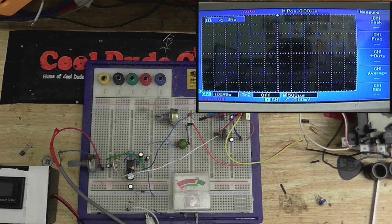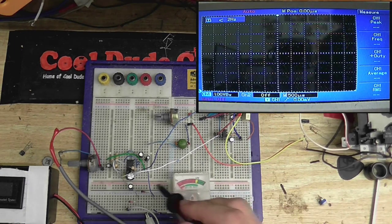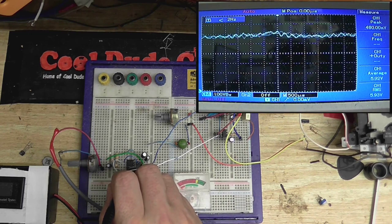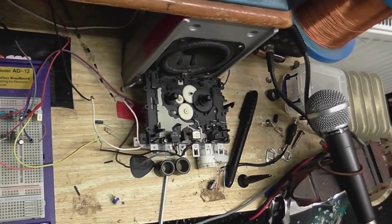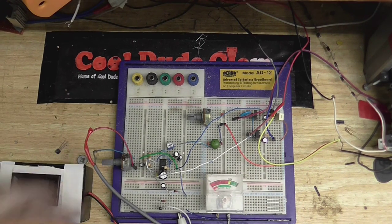Well, that's close enough. And let's see what's going to eventually get into our recording circuit. So if I probe at this capacitor here, we should have about the same. Yep, there it is. So that's working. Or appears to be working. I have this microphone connected to the circuit, so that's why it's responding when I speak. I've not got the variable resistor in, which is going to connect the recording amplifier to the tape head.